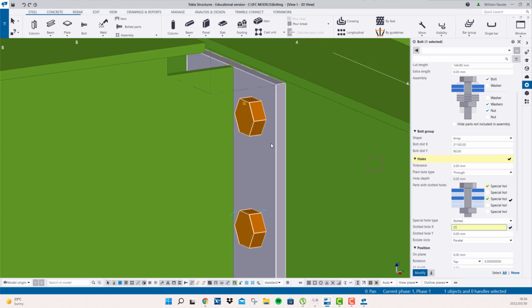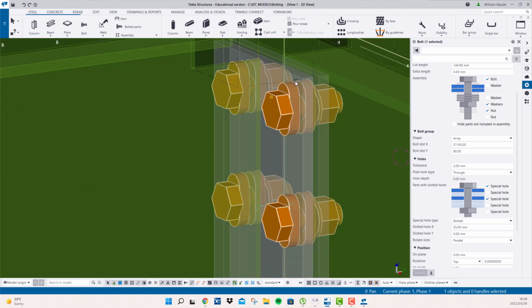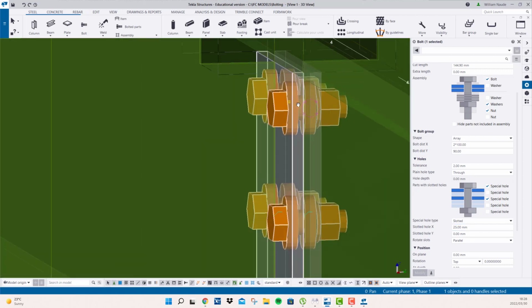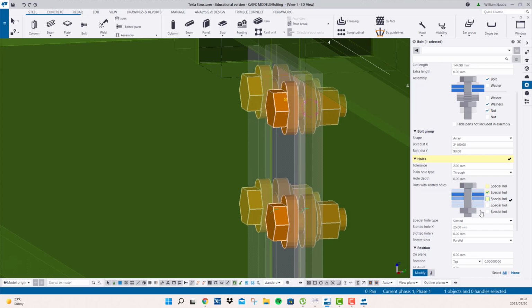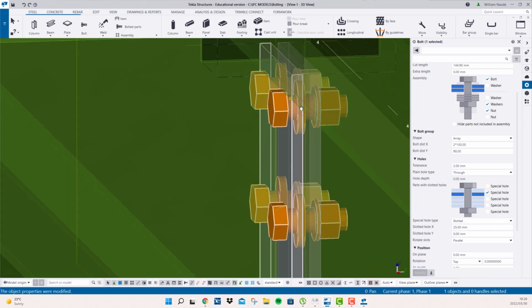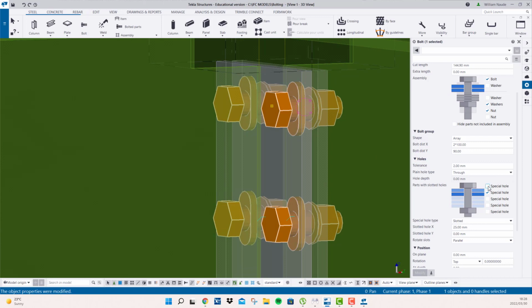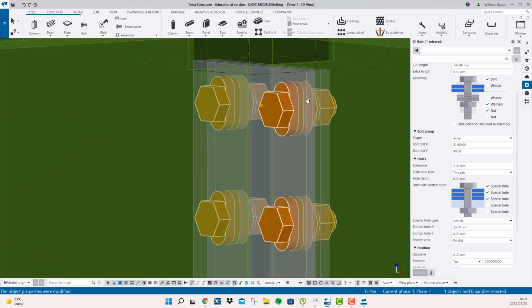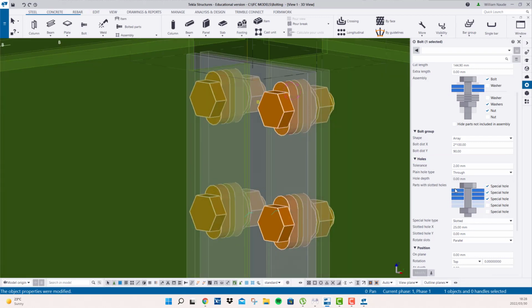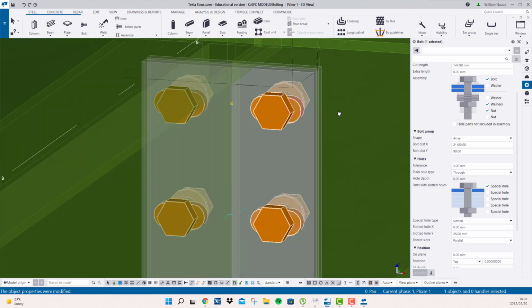As soon as I press enter, you'll notice that now your hole is a slotted one through the 2 plates. If I change it from these 2 items to beam, or I can choose all 3 items if I so wish to, as you can see. So the first item you choose with your bolt part, second, third, fourth, and fifth. I'm going to just change it back to just the 1 plate, and you can even change this so that it's in the y-axis, as you can see currently.